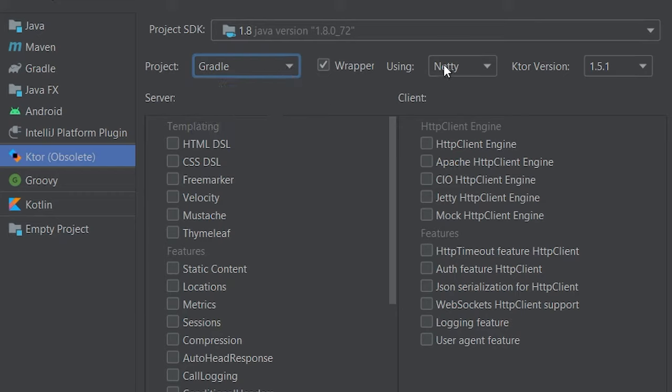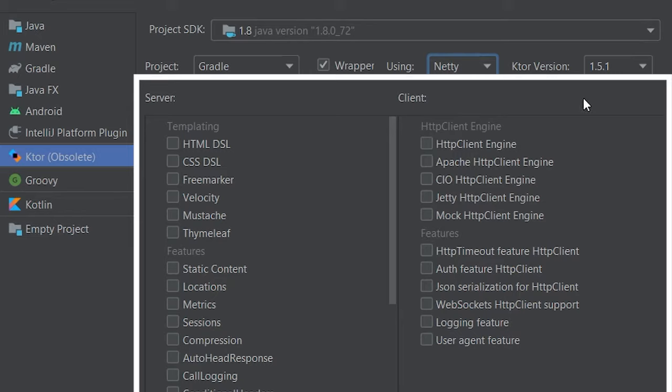After that, this is the server engine. Ktor uses its own server. It means that it doesn't rely on any other software. For example, if you know about PHP, it relies on other software like XAMPP or WAMP to start a server. But Ktor doesn't rely on any other software. So here we have different types of server engines: Netty, Jetty, Tomcat, and CIO. Netty is an asynchronous server for TCP and UDP protocols, Jetty and Tomcat are servlet containers, and CIO is coroutine-based input output. We have to select Netty over here.